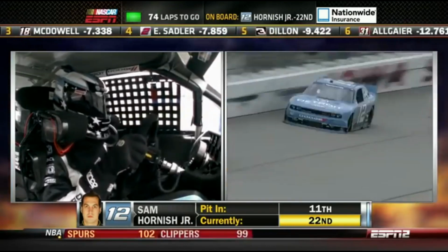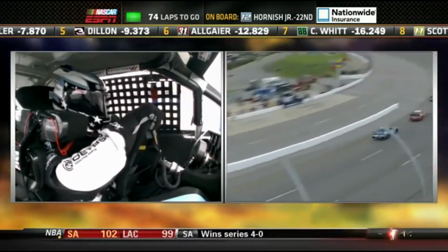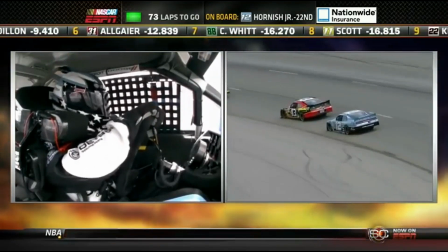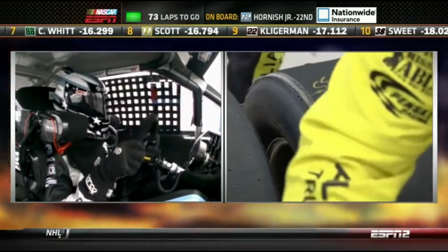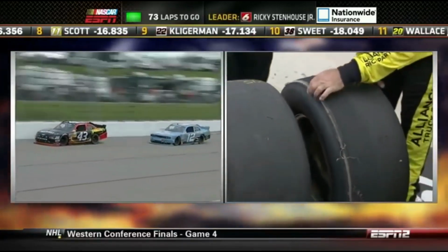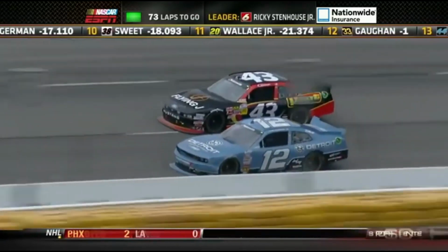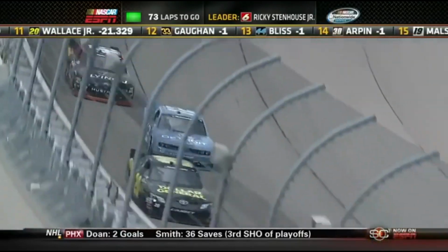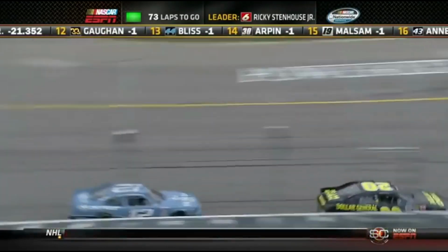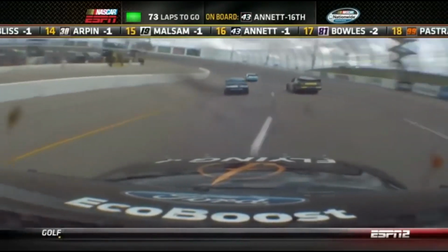Yeah, and I'd be very curious to get a look at the tires that came off that car for the 12, because he had dropped back quite a bit just before that pit stop. There's your answer, Alan. That tire there is into the cord. There you go. I thought that's what I saw from up here come off the car, but we're a little bit away. Yeah, that's a good feel by the driver, because the next thing that's going to happen is that's going to blow out and we're going to have another caution. Drops Hornish back to 22nd place, 2 laps down to the race leader.